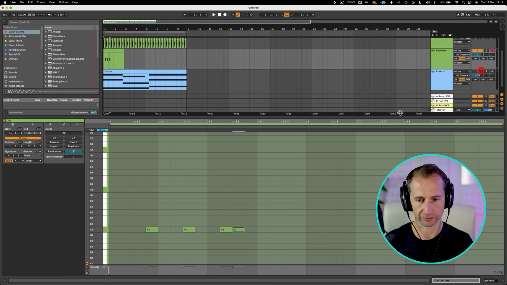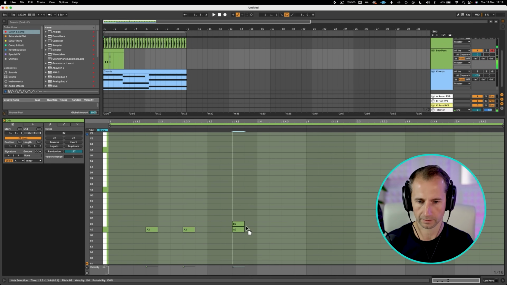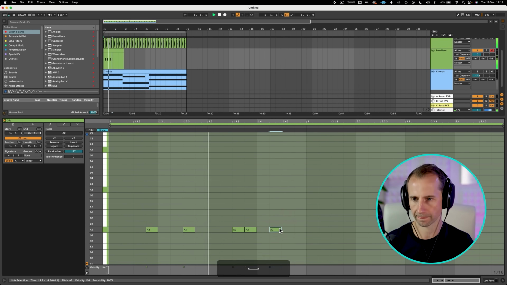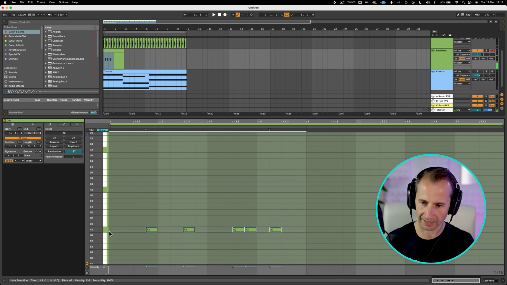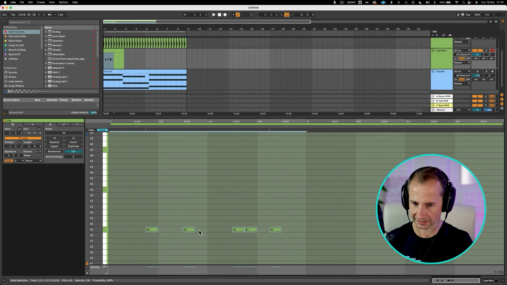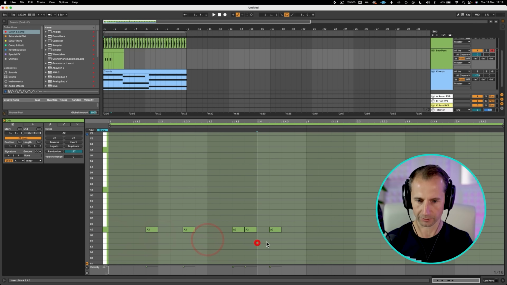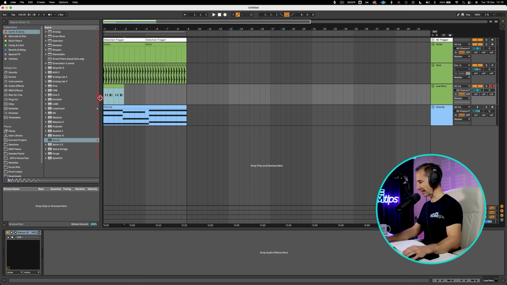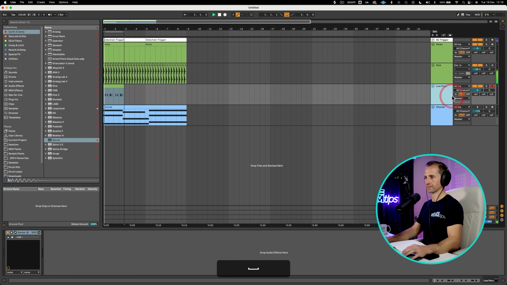Let's just turn off the organ for now. So it's as simple as that. So you can see none of these are hitting on the kick. So the kick hits there, there, there, and there, and we're just dancing in between them to allow lots of space in our mix.